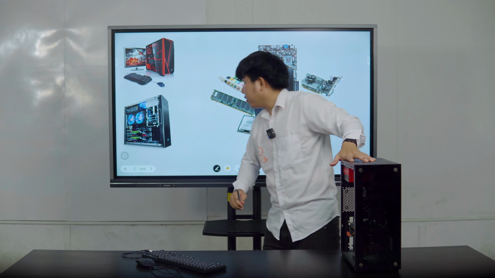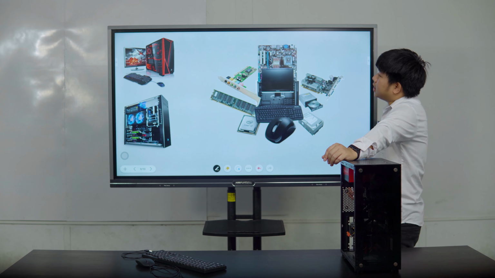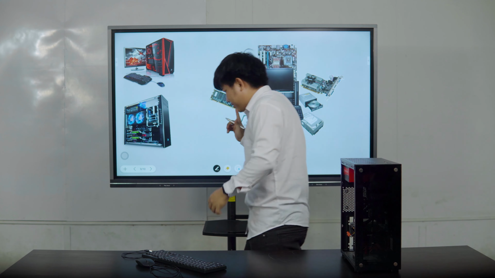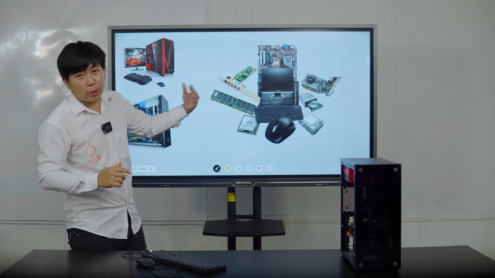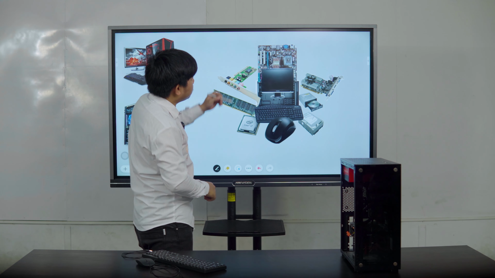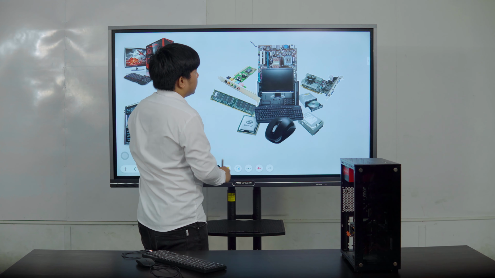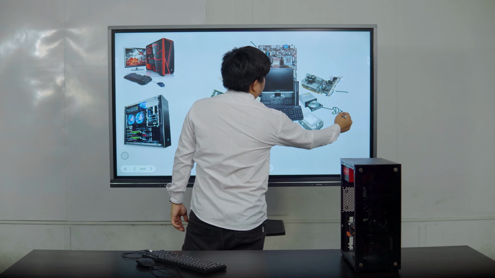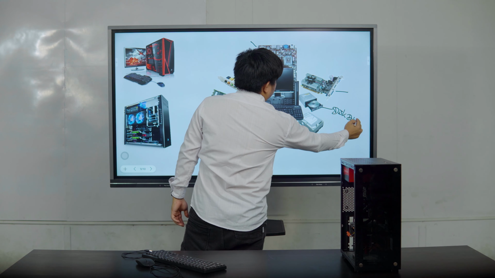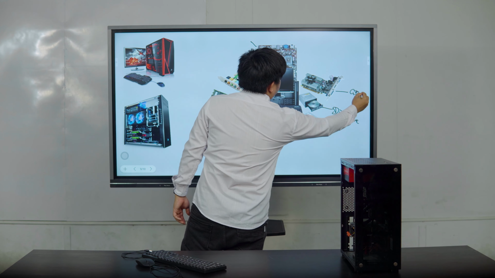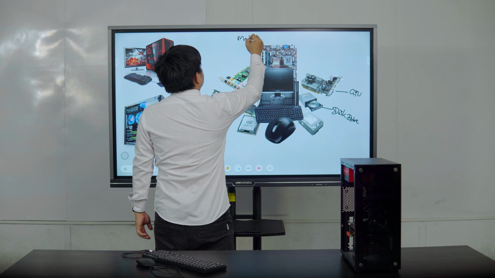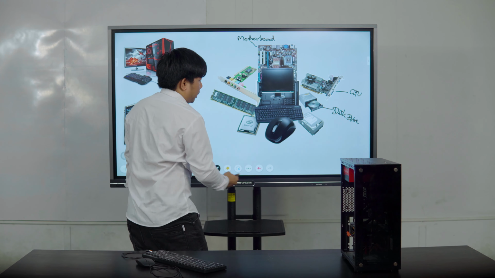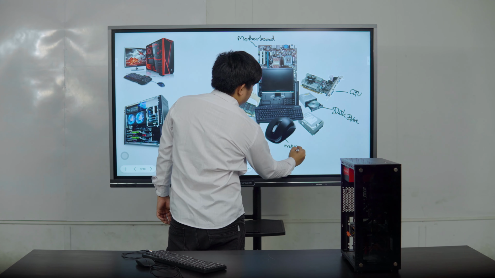So let's carry on. Here you can see all the components. It's a little old-dated, but we'll go with this. Here you can see this is the motherboard, and this is the GPU. This is a disk drive. I'll write it, GPU. Motherboard, and this is a mouse.